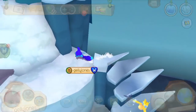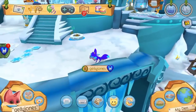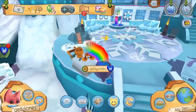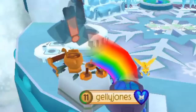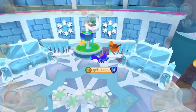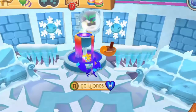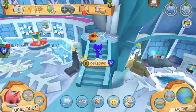I love dragons, so whenever I see dragon items, it makes me the happiest jammer in the whole world. This is very frosty. This has an exclamation point on it? Why? Are you scared? Is someone hurting you? A soup tray? Oh, I got some food! Okay, that makes a lot more sense now. This is my rainbow fountain. I don't know where it came from, but if anything happened to it, I would die. Probably one of my favorite items, and I wish they put it in Animal Jam Computer Edition.